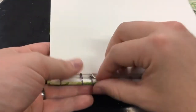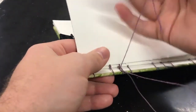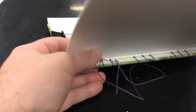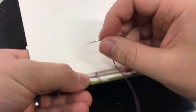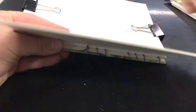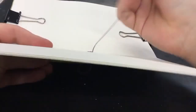All right, so we go out, down through the thread, like underneath it, and then back in the hole we came out of. So this is a big part of Coptic binding. It's what creates the pattern that people really like. I personally really like it too. But you just go out the hole, down, loop the thread underneath it, and then go back into the hole.